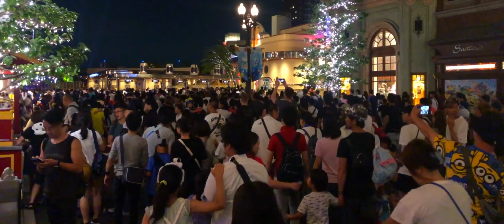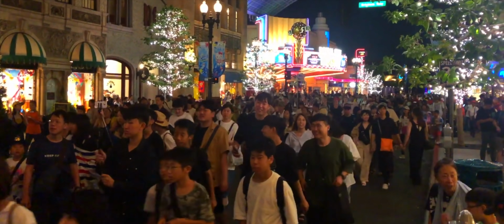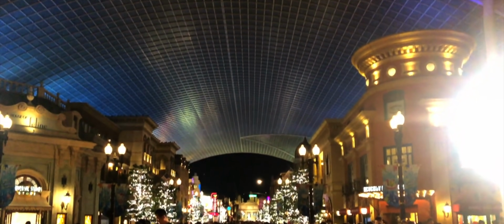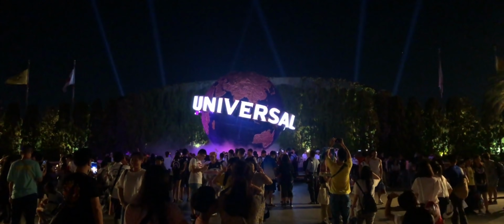It'll be up to you to decide whether or not you think you'll need more than one day here. We were able to get away with one on a national holiday, but it was also a very busy day, so if you want to do 2 to take your time, really take things in, I can totally understand that. So that's gonna do it for my review of Universal Studios Japan in Osaka.